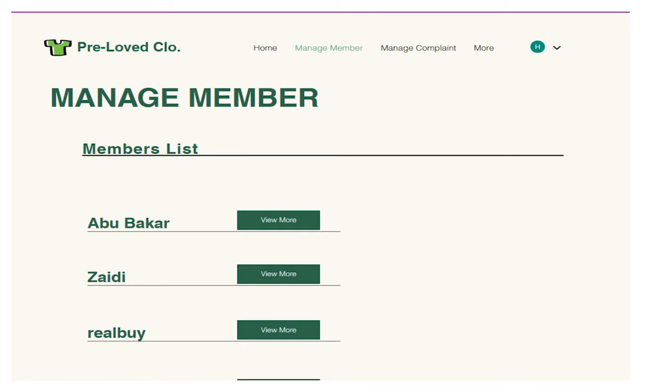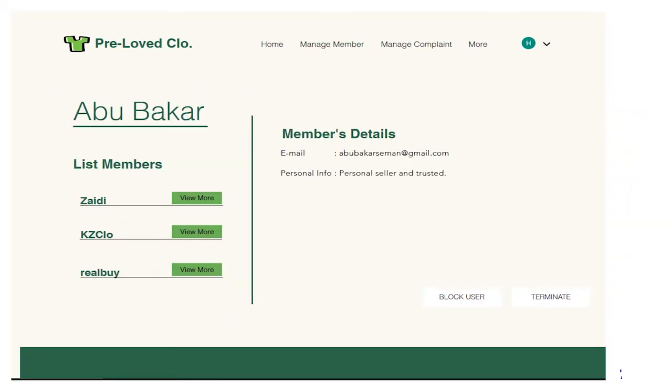And if they click view more, for example Abu Bakar's view more, it will lead to this page, which contains Abu Bakar's details. And you can see there's a block user button and a terminate button at the bottom right corner.